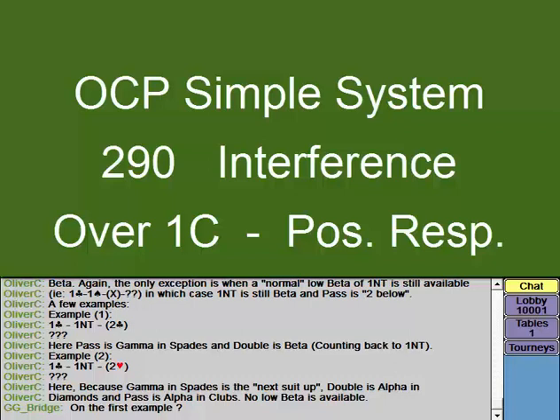Okay, so this is slightly different. Here we had a positive response of one no trump showing five card or longer spades, and now ops have overcalled two hearts. Now, because a gamma of two spades is available as the next bid up.